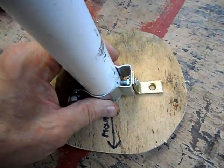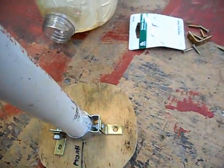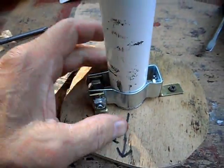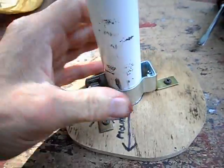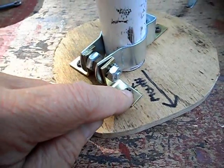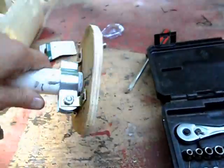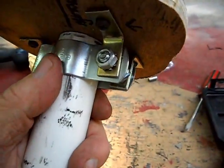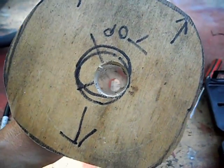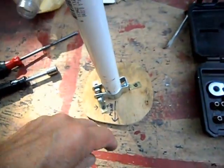So what we're going to do right now is center this, make sure that this hole here is perfect with the inside hole here, mark it, drill it, and screw it down with these small screws that I got here. Well, as it sits right now, this pipe here fits very snug in here. So I really don't have to tighten this, but I'm going to. When you tighten this, it has a tendency to bend this bracket in a little, since this is rigid here and fastened here. So I can snug this up. I want to be able to pull this out if I have to, but I shouldn't have to do that. So as you can see, the hole down here is perfectly centered, so that I have 1 inch of space in here to operate, to put two rods in here if necessary.